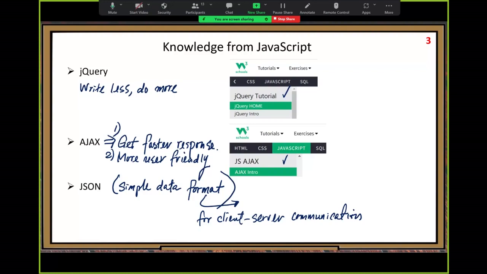Because it is so important, if you know it, you have a better advantage in the job market. Now it takes about 90% of the market share in data exchange.